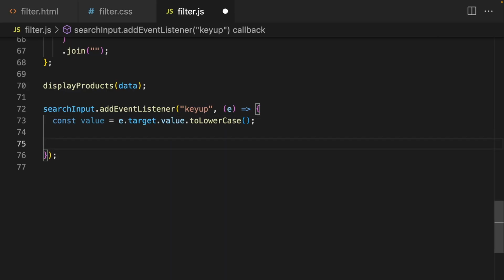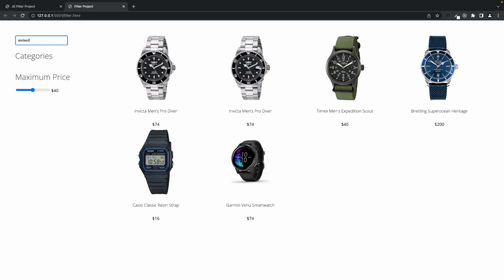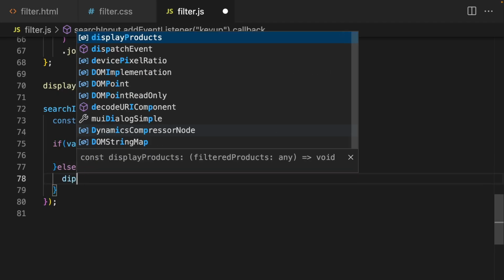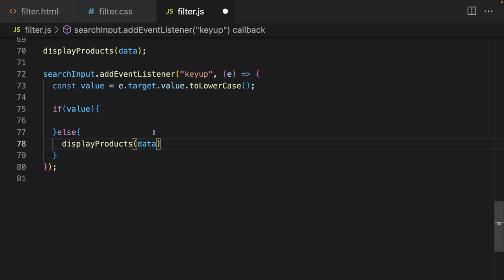And after that, I'm gonna write here a condition. Because when we write anything and if we decide to delete everything back, it's gonna be empty. And in this case, we are gonna show all these products again. We are not gonna filter. So I will say if value, filter our products. If it's not, display products and data again. But how we are gonna filter our items?